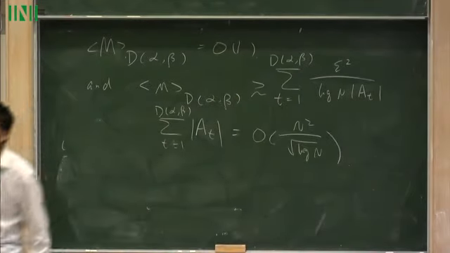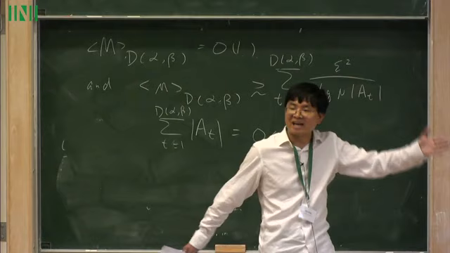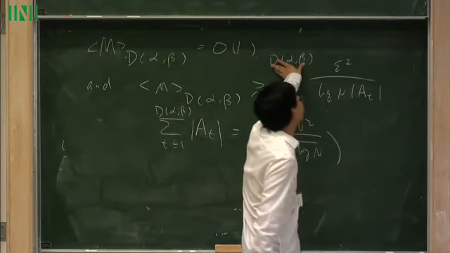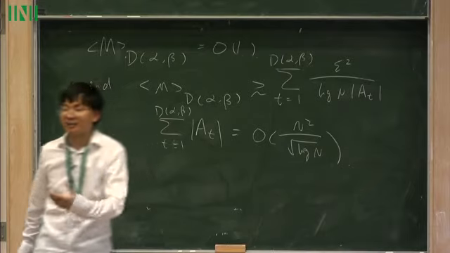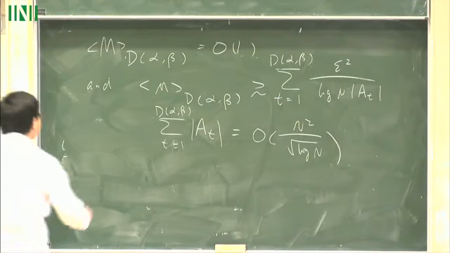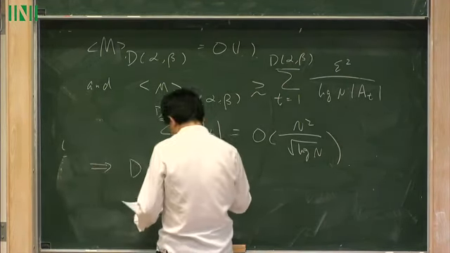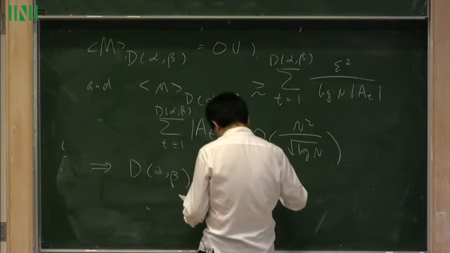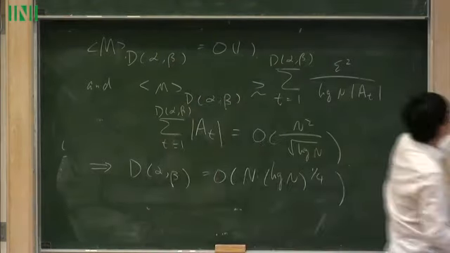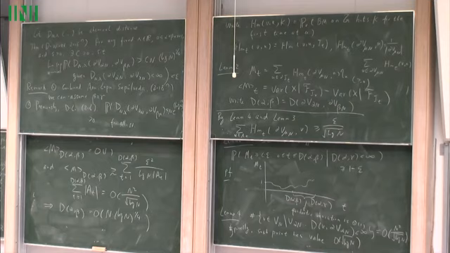Now it's just a simple optimization problem. For each fixed d you take, the best you can do is to choose AT to be all the same for all t, and you get a lower bound. And you want to choose the largest d so that this lower bound does not contradict the upper bound you have, right? And this is just a quadratic optimization problem. This gives the distance between alpha and beta boundary is of order n times log n to the power of 1 over 4. And this is under the events I wanted in all these lemmas to occur, which occurs with high probability, conditioned on percolation. So that finishes the argument.